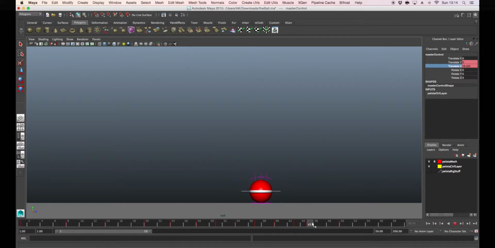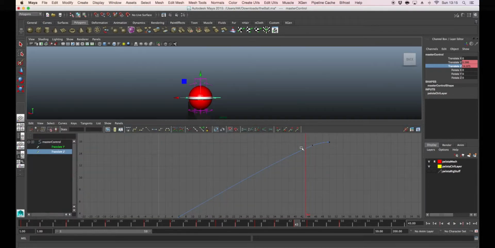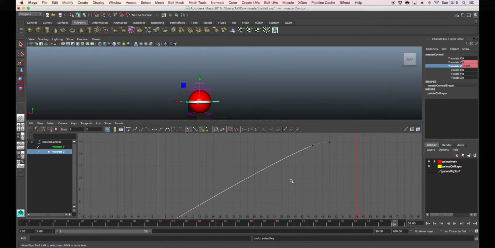Okay, we notice that a certain bit here, it travels a bit too much in that distance. So since I already set all my preferences to infinite, I can literally just go back and press Command Z if you've got a Mac, or Control Z if you've got a PC, and just go back to that point where it was. Okay, so we know it was here. So I've got rid of that roll for now.